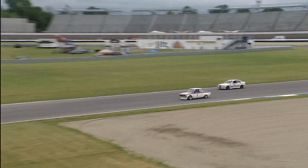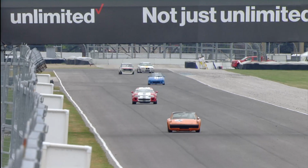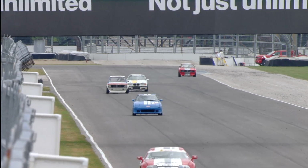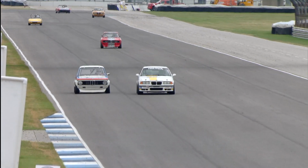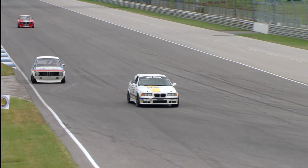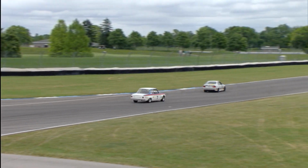Trying to get underneath. We've got that M3 of Kevin Rubel, number 32, and he's now looking to pull up alongside. Has to slot in behind him. It's kind of deceiving when you see the long shot down this straightaway with the lens, but now the 32 of Rubel has gotten around the BMW 2002 of Larry Klemecki, number 7.